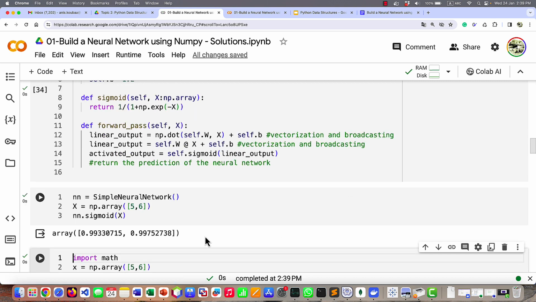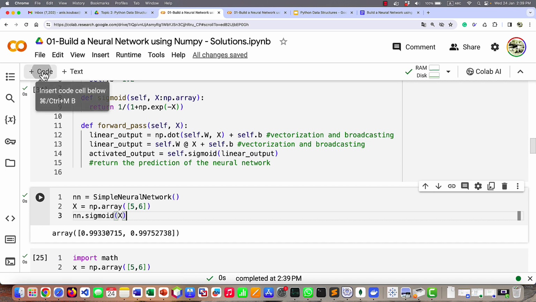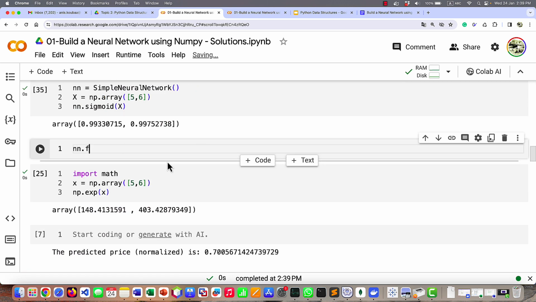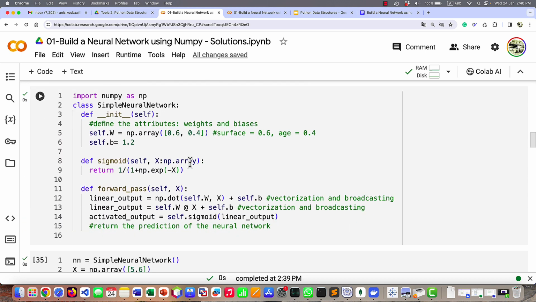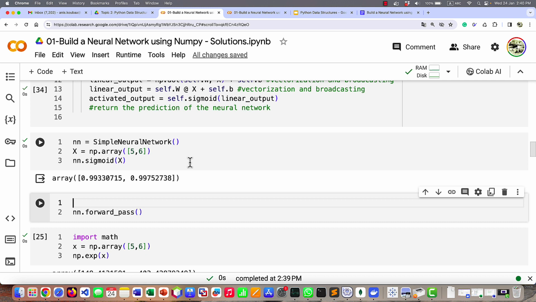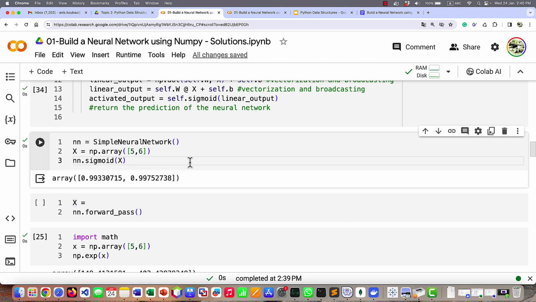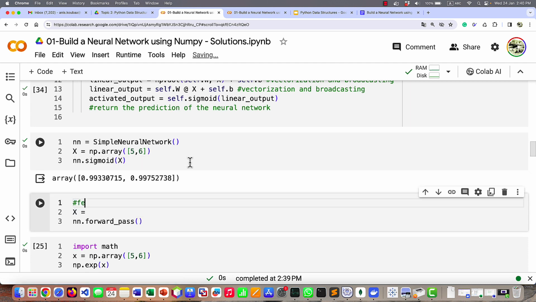That's a neural network. Now you have a neural network that can do predictions. So I can use nn.forward pass, and here I need to provide an input. So what is my input here? Is it clear so far? I'm going to have a vector x. What is my vector x? Usually we need to have features.